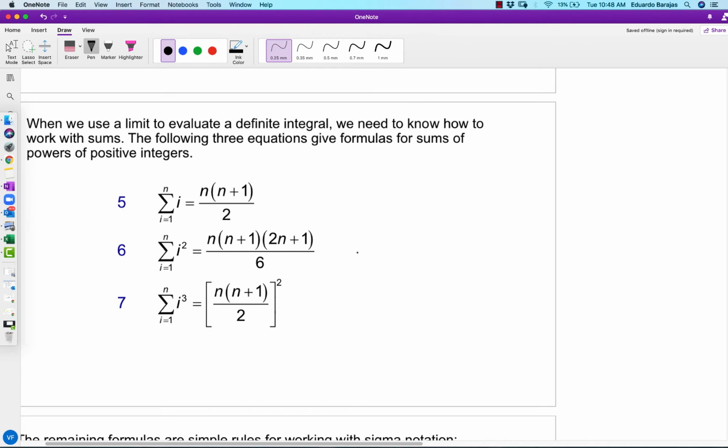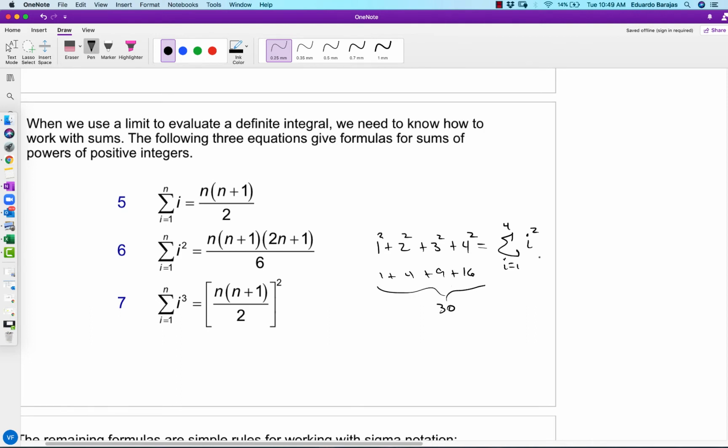What this is saying is that, for instance, if I wanted to add 1 squared plus 2 squared plus 3 squared plus 4 squared, that would be this one where n equals 4. This is the same thing as the sum as i goes from 1 to 4 of i squared. I could physically do it, no problem. That would be 1, 4, 9, and 16. 1 plus 4 plus 9 plus 16 gives me 25, 30. All of this is 30.